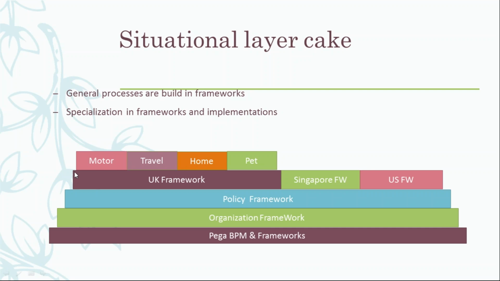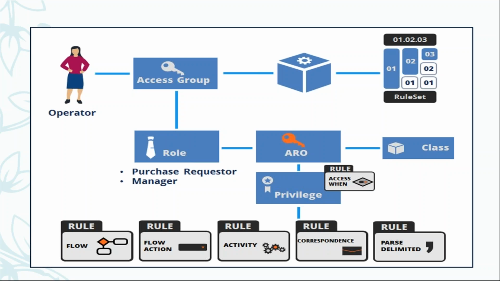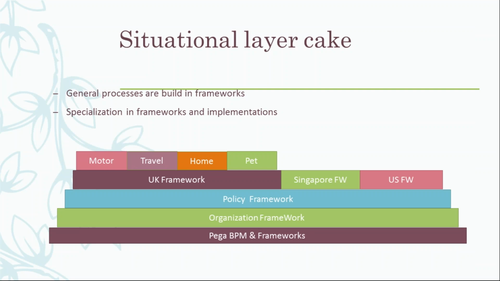That will not be reused. Okay, so it is situation based. We are going to use the layers on that. Normally we refer to this as the situation layer cake. Okay, so it provides the reusability. We'll come into that when we create the application, and you will understand more about it. During the practical we will get to know. In the first glance you will not get it, so when we do the actual concept in a practical way in Pega, I'll explain it once again.